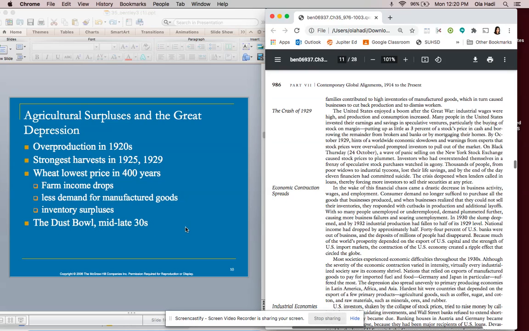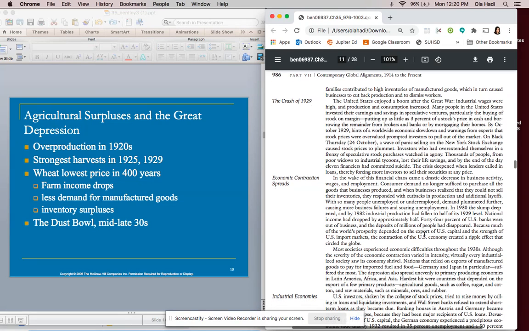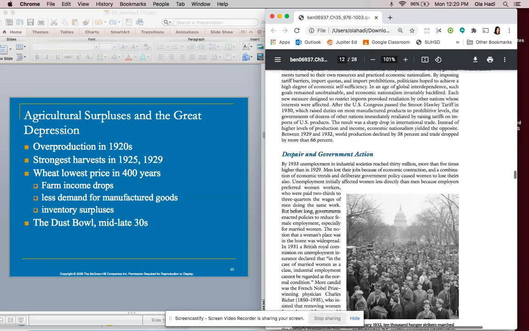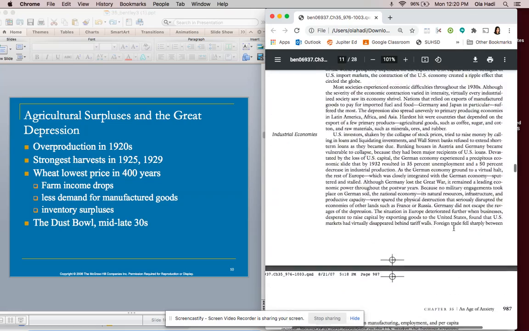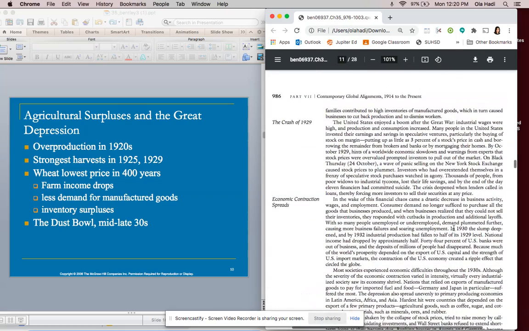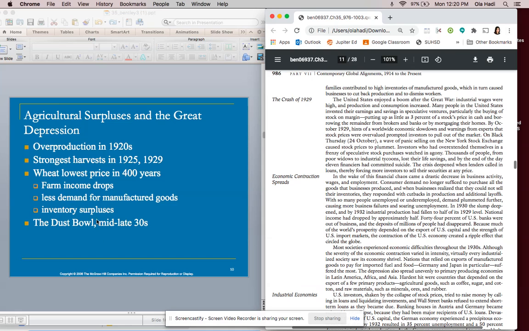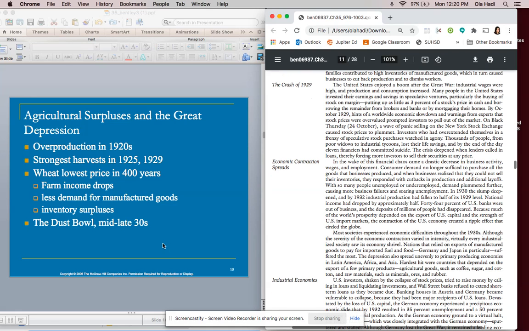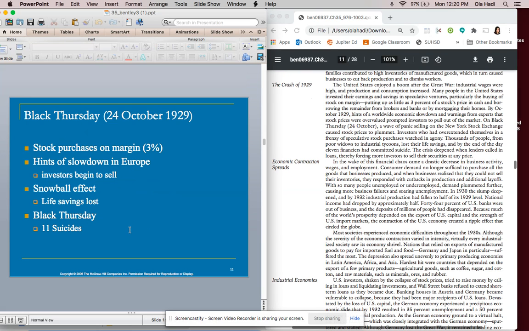This also talks about the Dust Bowl in the mid to late 1930s. This was a problem where the topsoil in America was basically eroded, and many people in places like Arkansas and Oklahoma ended up migrating because they weren't able to produce as much food on their lands. I'm not sure where it's referenced in your book, but it is something you should be aware of, and it will also be explained in your prep books. Okay, so that's what the Dust Bowl reference is about. So another problem for farmers.